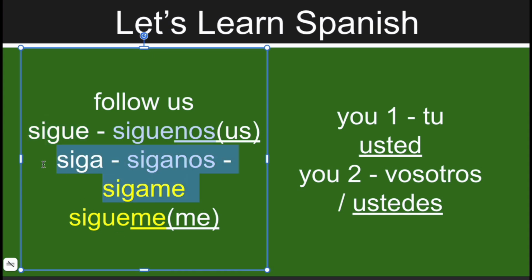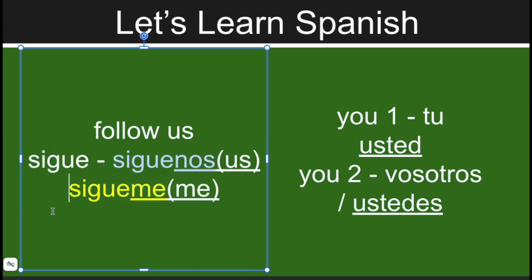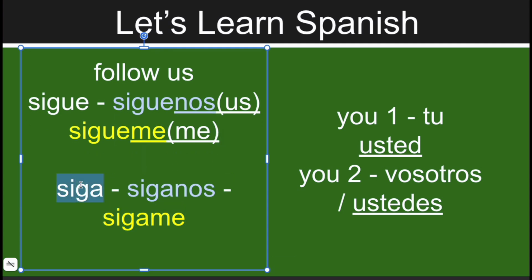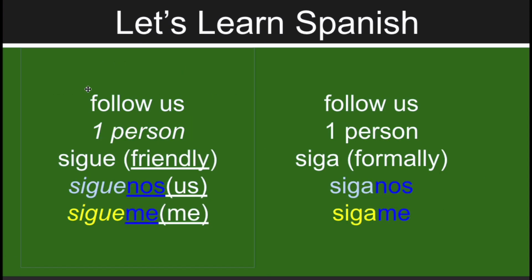All right, so if we're gonna follow this, we're gonna put it in order. So síguenos, sígueme, síganos, sígame. So in this one, we're talking respectfully. All right, so things are maybe seeming confusing. Maybe you just understand now that we are telling people to follow us, and one of these is follow us, one of these is follow me, and one of these is follow us for many people to follow us, and another one is for one person to follow us. Very confusing, very nice, but at least you know that.